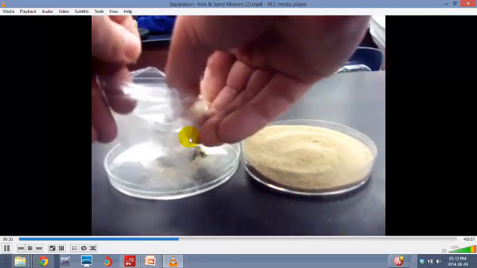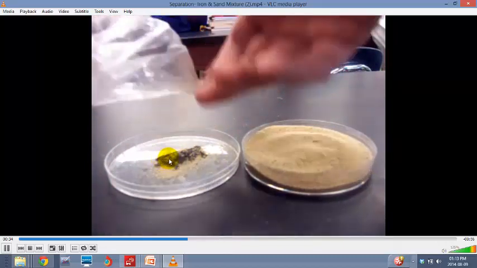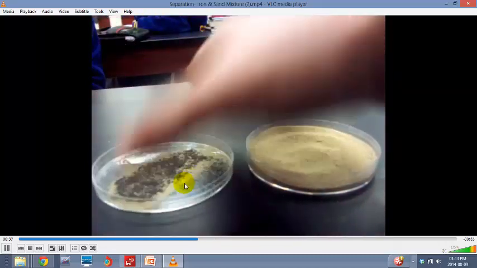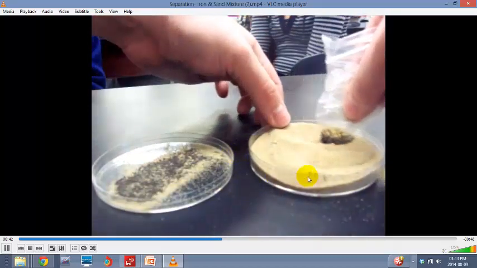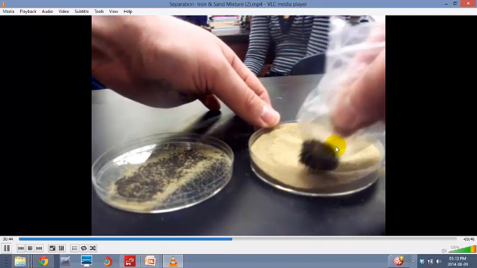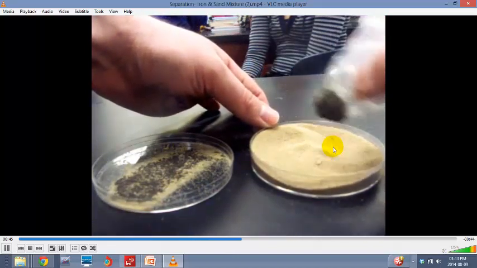And now we are separating off those iron filings from the magnet. And you will see that there's still some sand mixed up into that. But we can also, look at all those iron filings that you didn't know was in the sand. So we can pick up lots and lots.